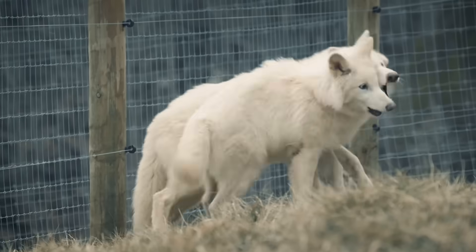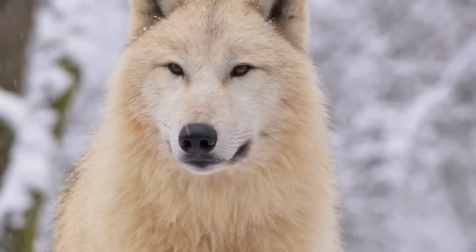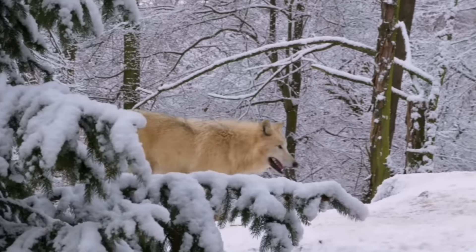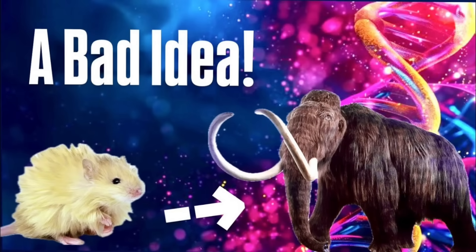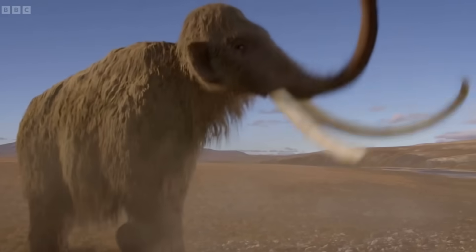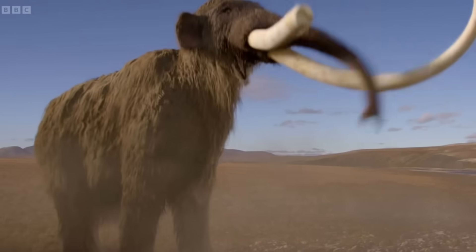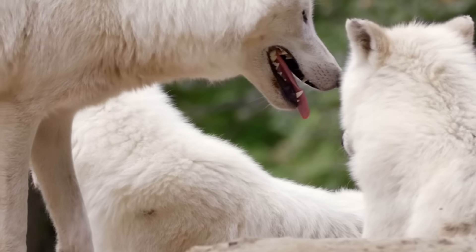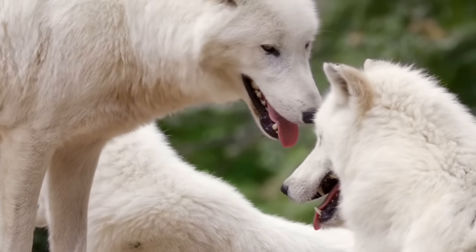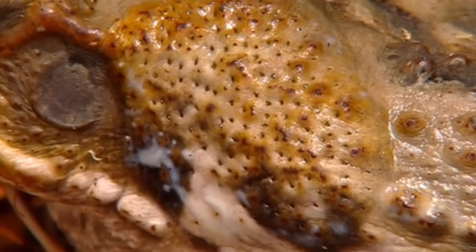These incredibly unique creatures aren't exactly true direwolves either, as there's way more than just 14 genes that make a gray wolf different from a direwolf. But it is a pretty interesting start to what might be an incredibly fascinating future. In my last video I was incredibly critical of Colossal Biosciences — not because I'm entirely against cloning certain species to bring them back from extinction, but because I feel a lot of people have common misconceptions about cloning, and because I feel that money should be better spent on conservation efforts, which I didn't realize until recently that Colossal Biosciences does do to some extent.